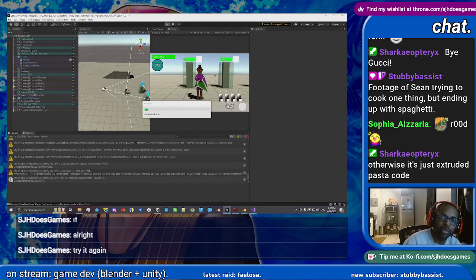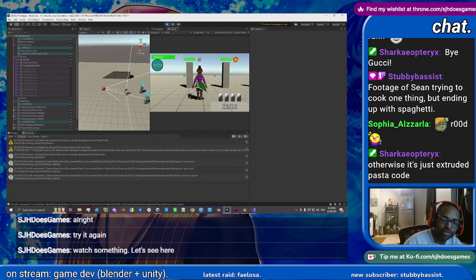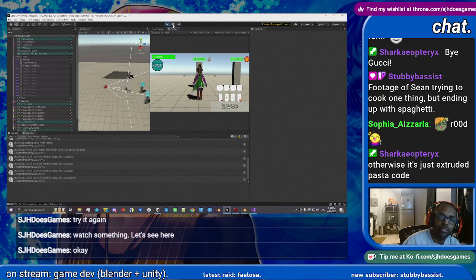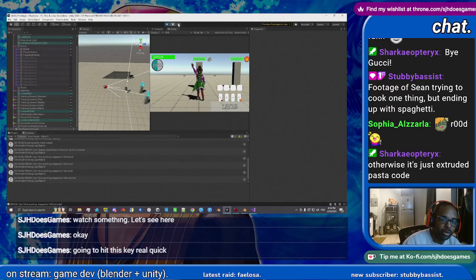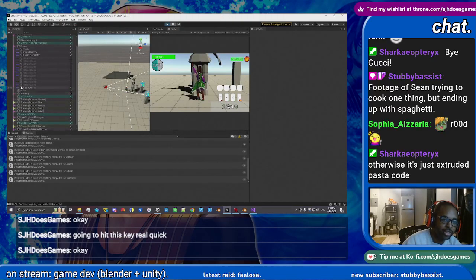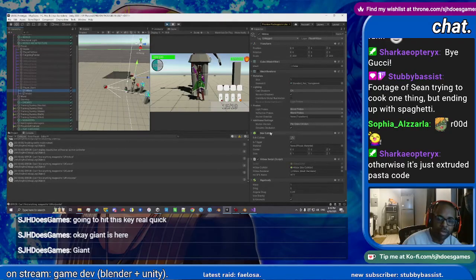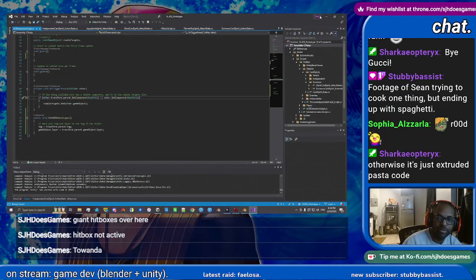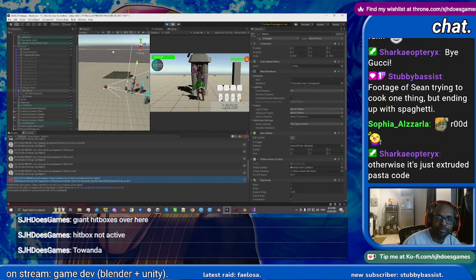I probably still botched something, but let's see here. So we're going to hit this key real quick. Okay, giant is here. Giant hitbox is over here. Giant's hitbox is not active. Object reference is not set to it. Which one though? All right.